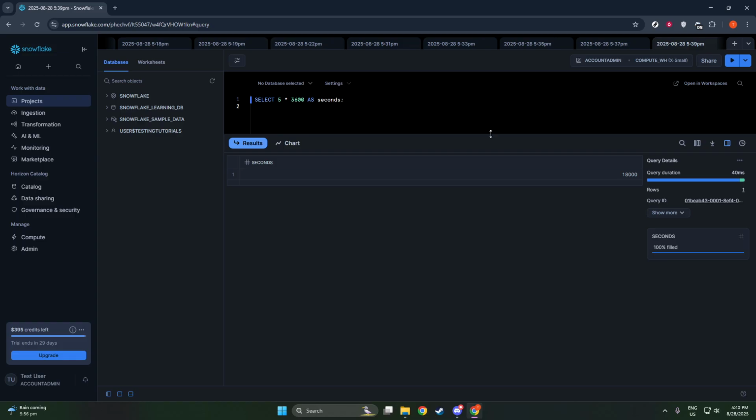Running this query in your Snowflake environment will provide you with the result: 18,000 seconds, which represents the equivalent of 5 hours. It's important to note that this straightforward method can be adapted to any number of hours you need to convert, not just 5. Simply replace the number 5 with whichever number of hours you're dealing with, and the query will adjust accordingly. This clear and concise approach is perfect for quickly converting time whenever you're handling SQL databases in Snowflake. It can significantly streamline how you manage temporal data, ensuring precision and efficiency in your data operations.